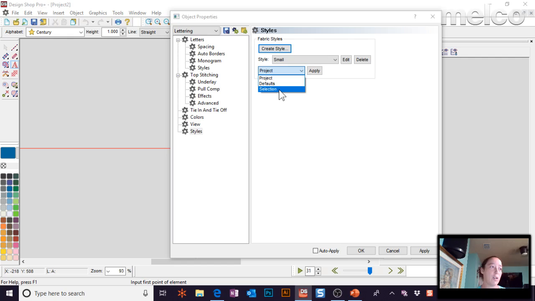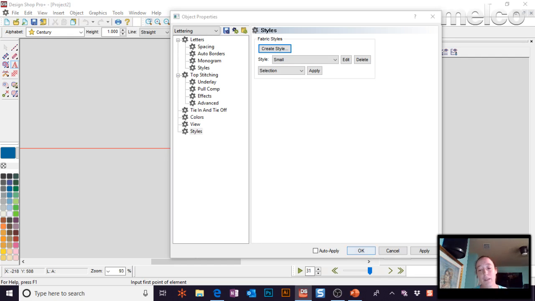There was another question on how you can save it for a specific type of element and then just apply it. Well, this would be one way you could do that. You could say it's for the whole project, defaults, or just for a selection, and then hit apply. So that's another option you have.